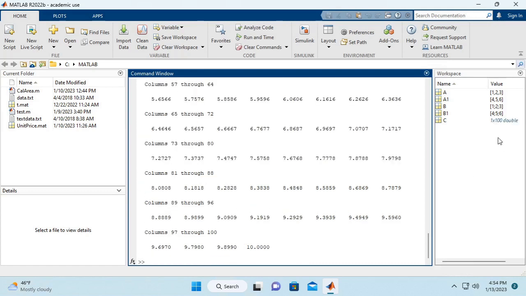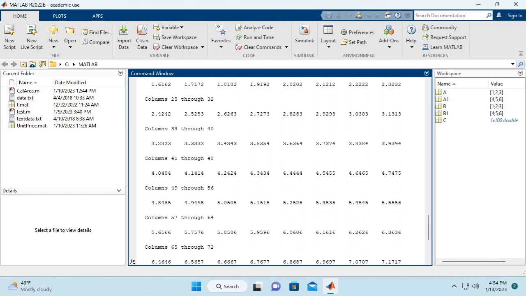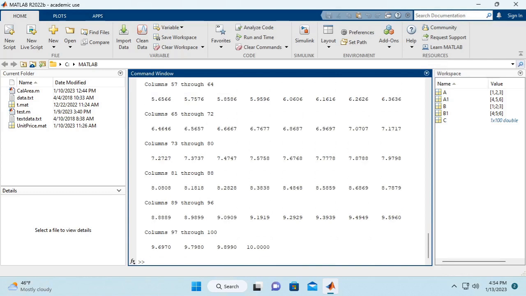And over here you will see it is 100 double precision values, and it will start from 0 and end at 10.